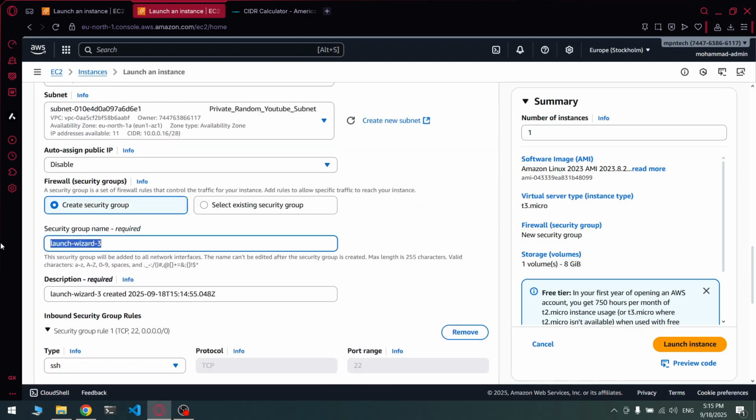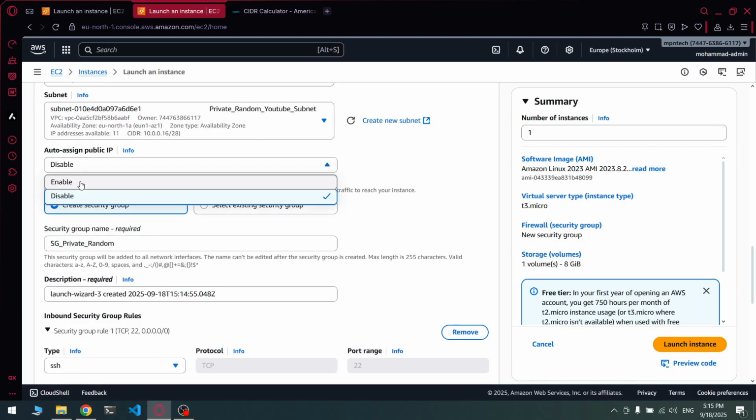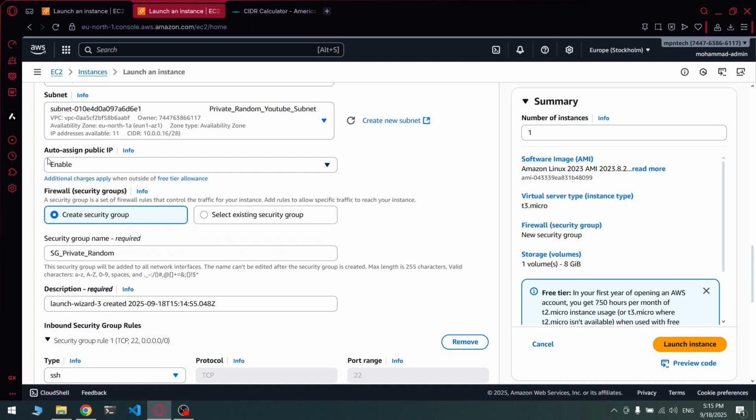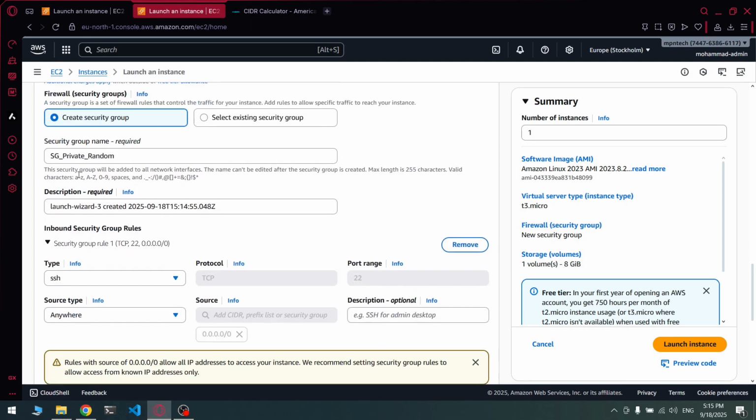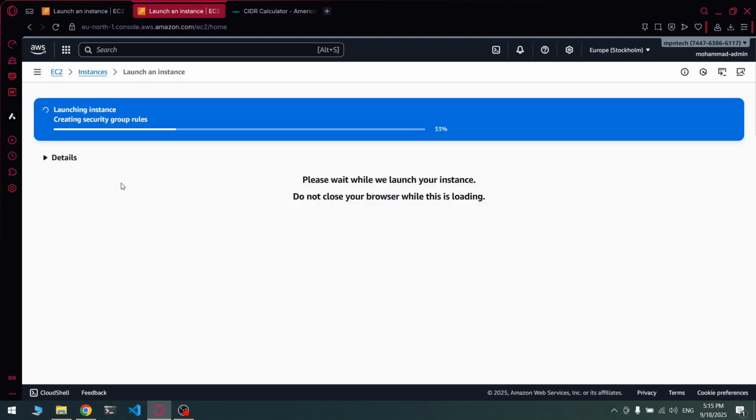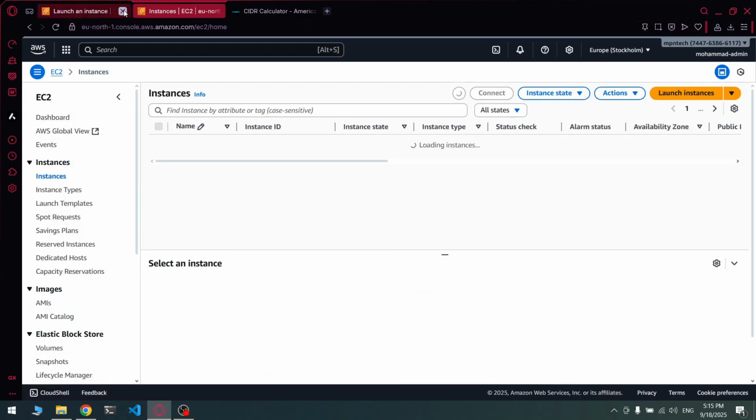And then security group, private random. And I'm also going to give it a public IP just to show you that the settings are the same thing. Again, the security group says that I don't care about what's happening outside of me. The only thing that matters is that if I receive a request of SSH on port 22, I'm going to allow it. And let's launch both of them. Okay, let's have a look.